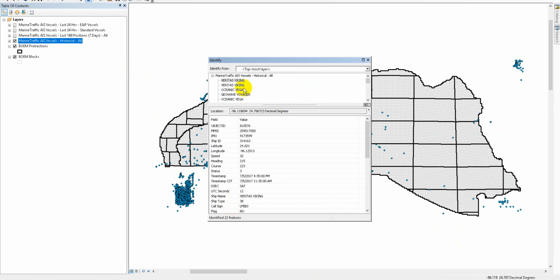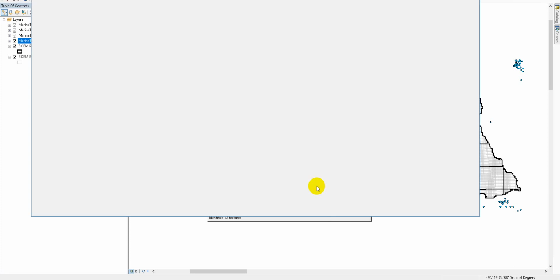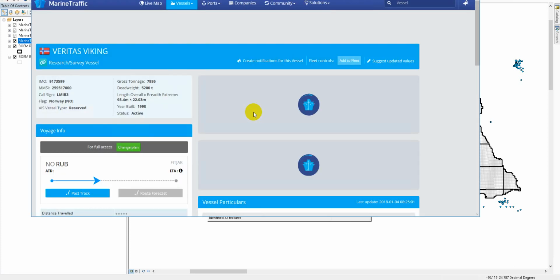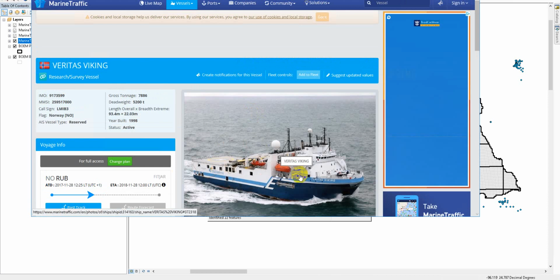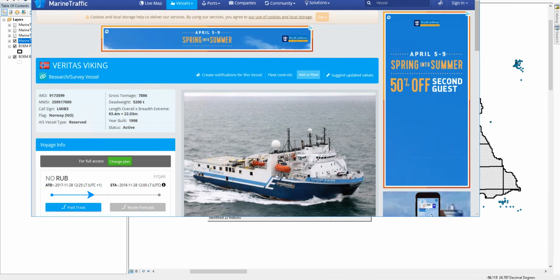Looking at boat names like Veritas Viking, GeoWave Voyager, those do seem like they're seismic survey vessels. Take a look at the Veritas Viking. Definitely a survey vessel, at least a survey support vessel.